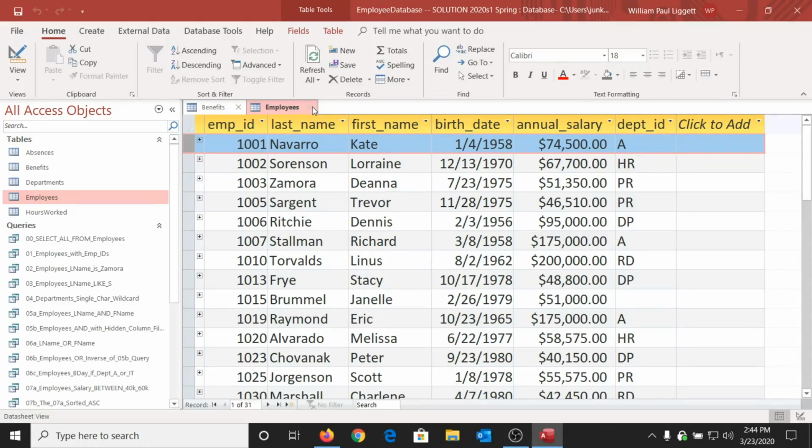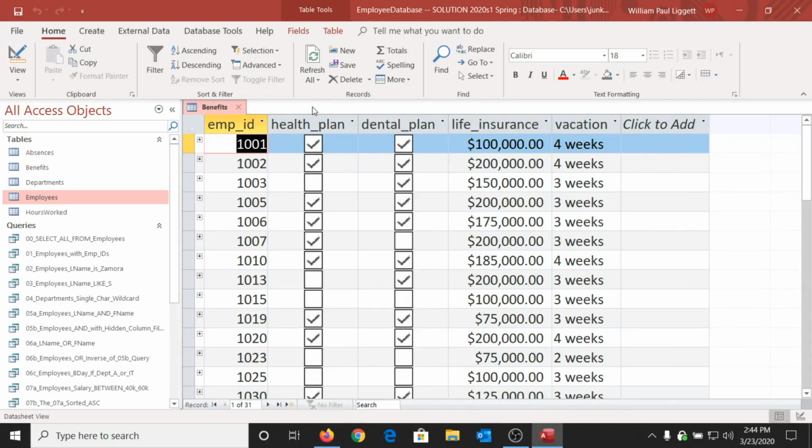In these SQL queries, we're going to combine these tables so that we don't have to manually open up two tables like I just did there. Say we want to figure out which employees have health plans, and I want to know these employees' names, and you don't care if they have life insurance and such. You just want to know who has a health plan. That's a practicality that an SQL multi-table query can help you understand.